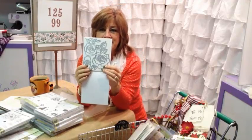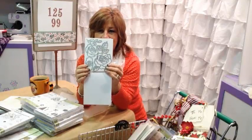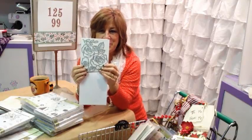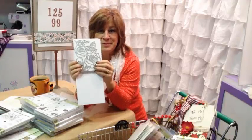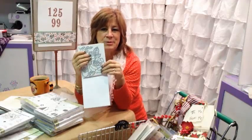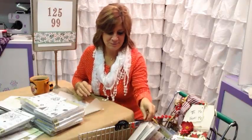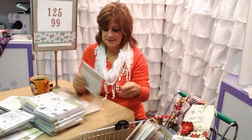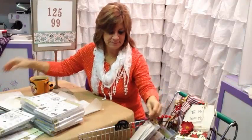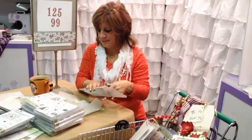This is my absolute number one. Could not wait. Wish I could have gotten it a week and a half ago as part of my pre-order. This is called Rose Garden, and it just cuts out these beautiful flowers, but it has a coordinating stamp set. Oh, wait till you see it. It's just beautiful. And then this is, set those ones aside. This is the Blooming Hearts one that I was telling you about.